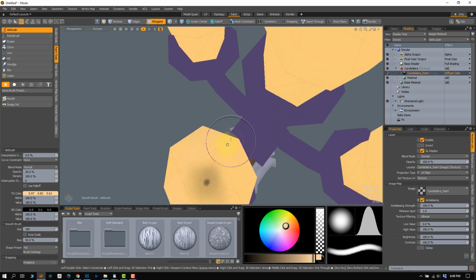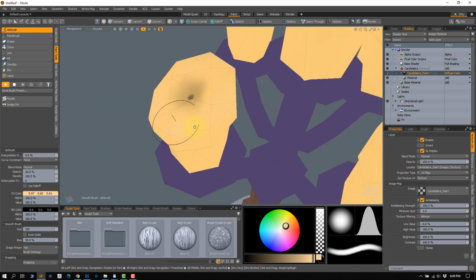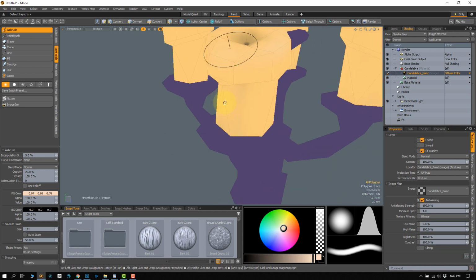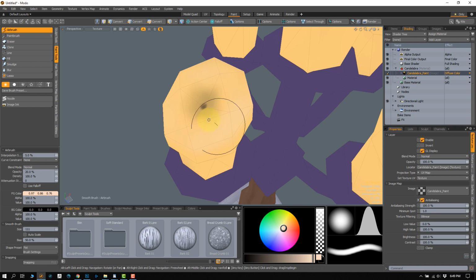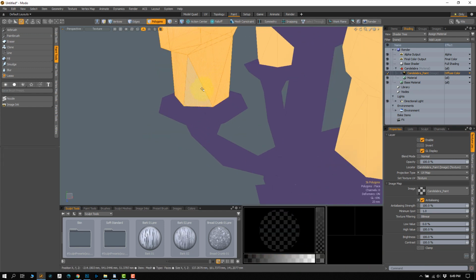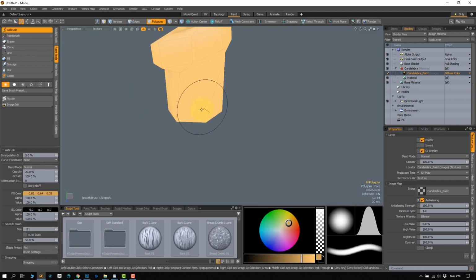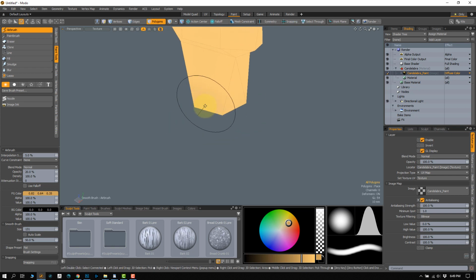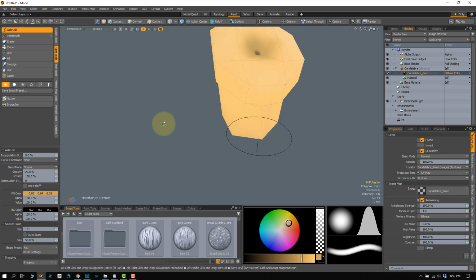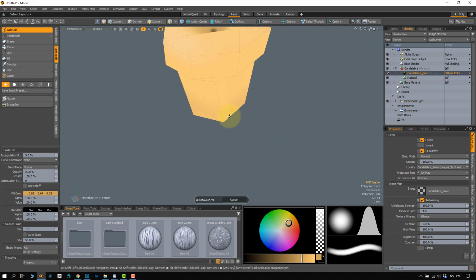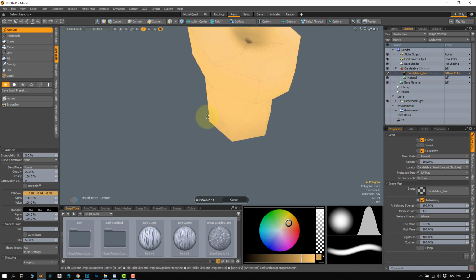Just come around and brighten up the top of this candle. Again, that's a really easy thing that you can do, is take the tops of things and make them lighter, and then take the bottoms of things and make them a little bit darker. It seems like a really easy thing, but in most cases, in any room that you're in, you're going to have a lot of lighting sources coming from above, if it's the sun, chandeliers, normal lights, whatever.